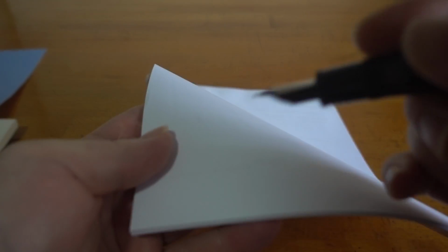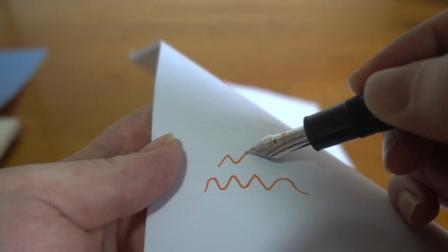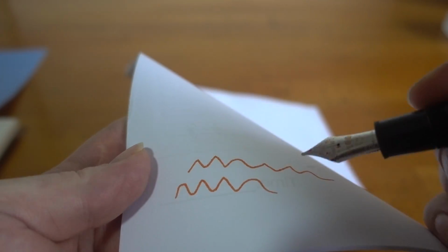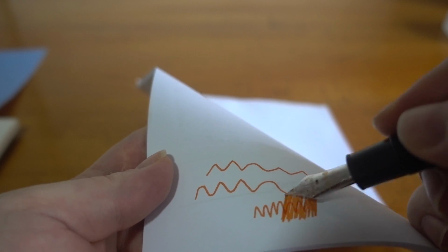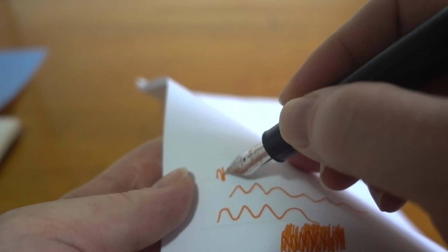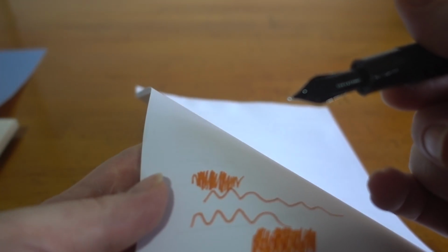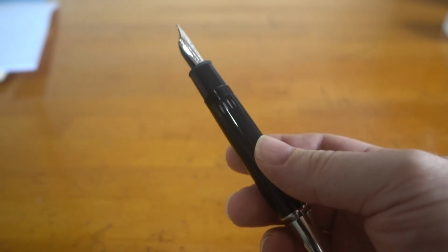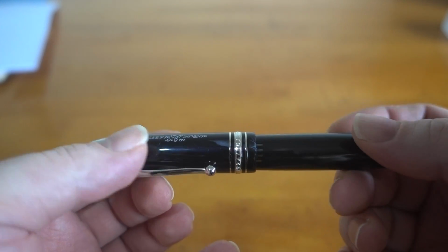And then finally, because office paper is the type of paper that I always get my hands on, and it's always given to me to write on, a lot of feathering, a lot of bleeding on this type of paper. Yeah, I think the idea that the nib is tuned or special compared to their standard nib, I think, is a bit of a made-up fairy tale. So there you have it. The, I guess, April release for Montblanc's 100-year commemoration of the 149.